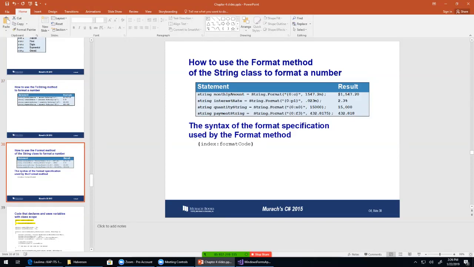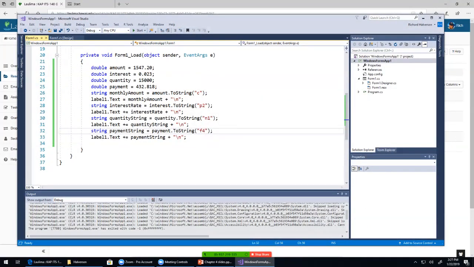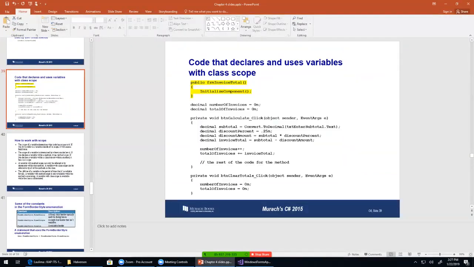Okay, so here we're using a different way to do it. Here we're using this format feature, and what this means is that you can put more than one value there. So I'm going to try something here. Well, anyway, you can test this. I don't want to spend too much time on this because we know this already.